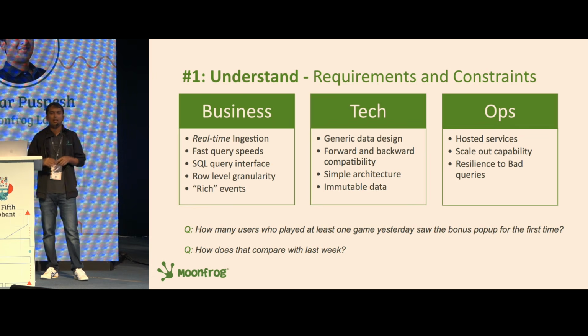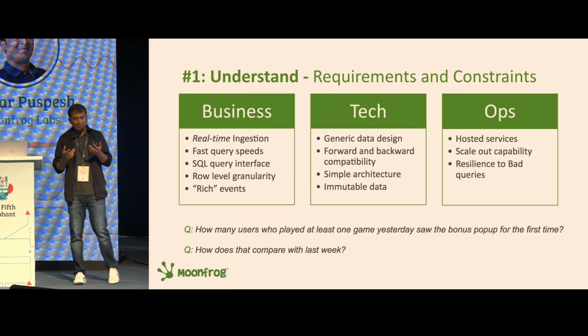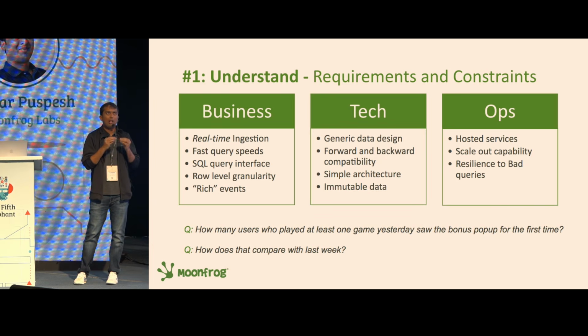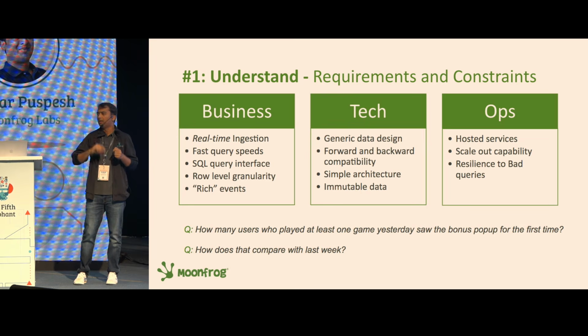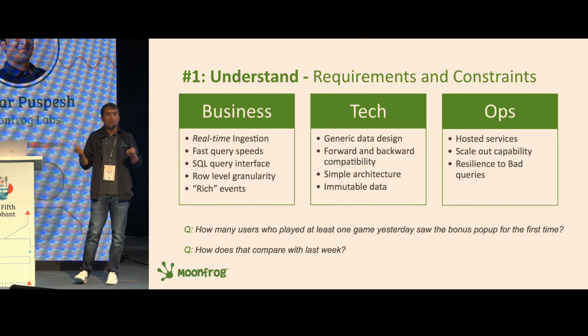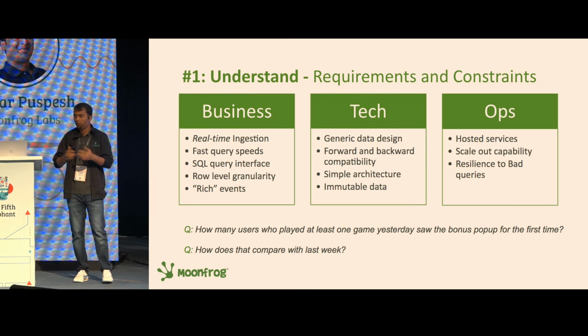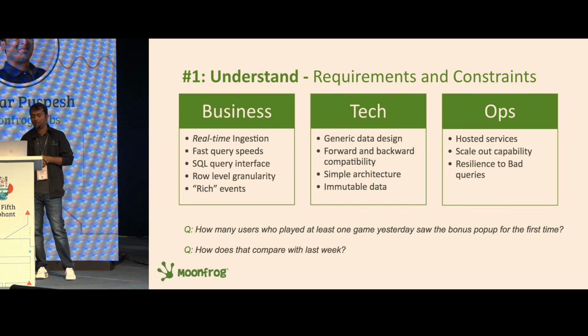Then rich events. Rich events means that we wanted as much data as possible available in that particular row itself somehow, because SQL was the most important thing. We wanted every person in the company to write SQL, or more or less like that. Every product manager coming from anywhere has to write SQL. Data scientists, developers, maybe even QA. So obviously they are not going to write 6 levels of inner joins all the time. Some people will, but still, you wanted data available at the first level itself.